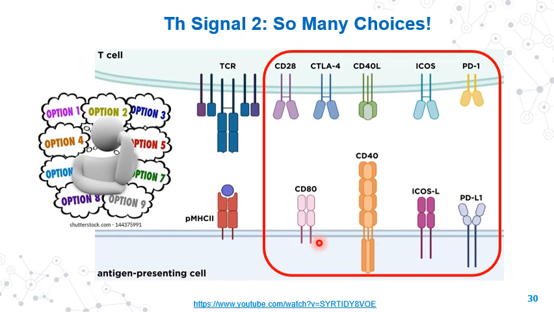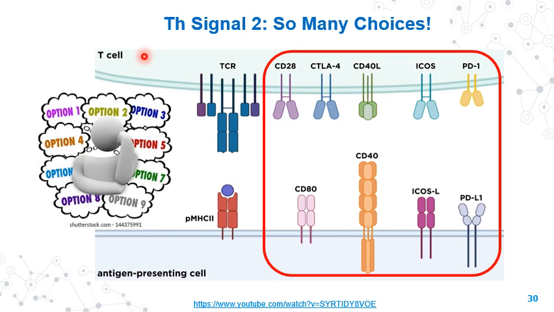The second signal, we had seen one type of signal that was B7, that interacted with CD28. B7, which is your CD80, interacts with CD28, right? We have seen that one, and there was a signal for your T cell to do something, to become something. There was a second signal for differentiation. But that's not the whole story, because you have a lot of other receptors on your T cell, and you could have a lot of other signals that are on your antigen presenting cell.